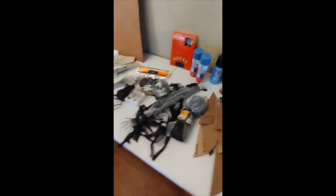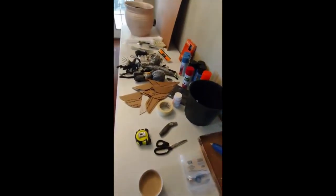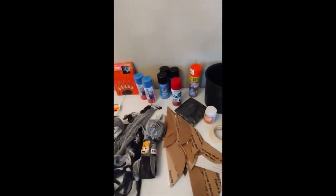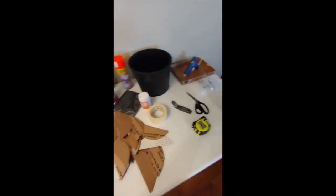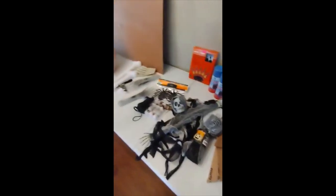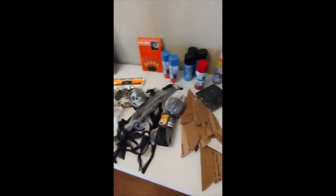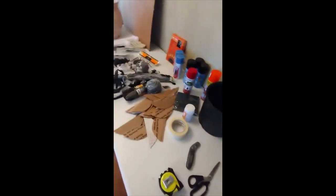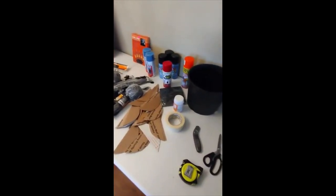But this is all stuff, and I'll have a list of all the supplies you're going to need, or that I ended up using, in the comment sections below. And let's get to it and see how it all turns out. I have to do it in steps because I'm using my cell phone, and I'm one-handed. So first things first, get you some coffee and check the supply list and make sure you have everything, and let's get started.